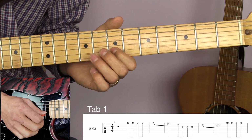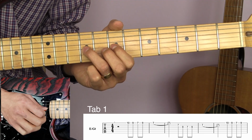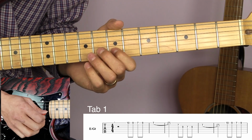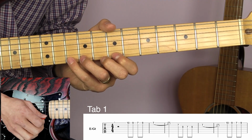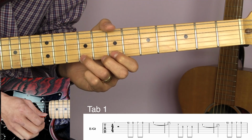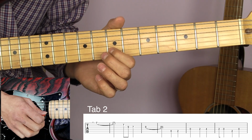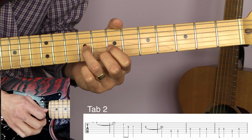Okay, the next bit sounds like this. Okay, so this is 7 on the B string. 9, 7, 9 on the G, then down to 7 on the B string. Back up to the top E string and the same as before, 10, 9, 7, 9, 7. And then onto the B string, 7, 9, 7 on the G, and then back to 9 on the G.